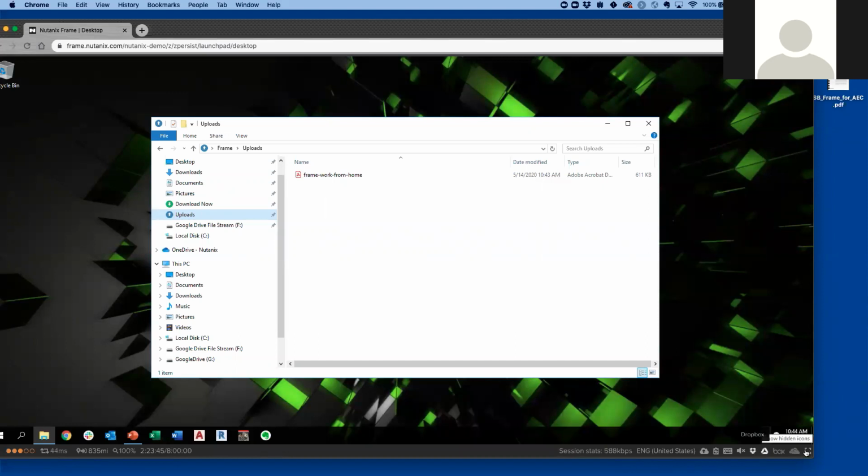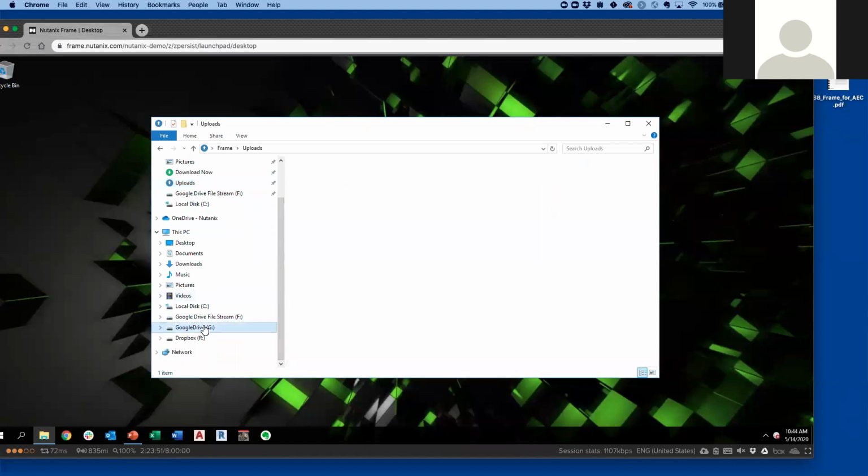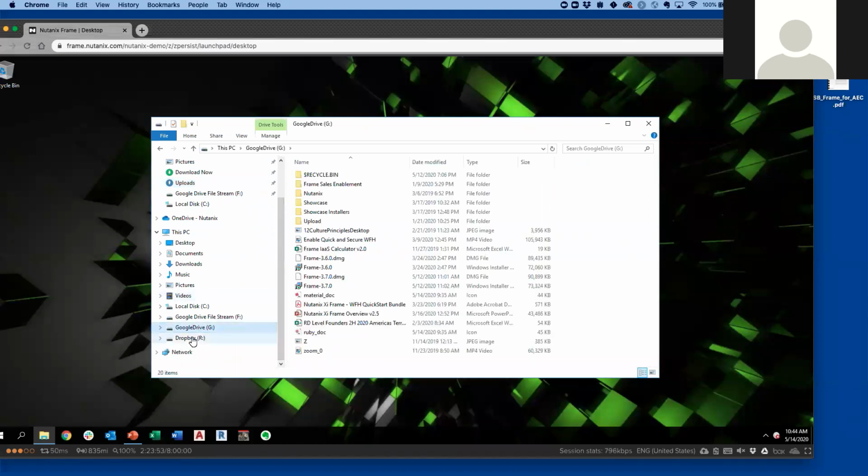Dropbox. You'll see that I have all 4 enabled, but 2 connected, right? And you'll see that my Google Drive basically shows up as a G drive, and then my personal Dropbox as an R drive, okay? You can always install the native clients from those providers. You'll see that my OneDrive account is installed here. I can also install Google Drive file stream as well. Really just depends on how you want to bring that connectivity to your users.